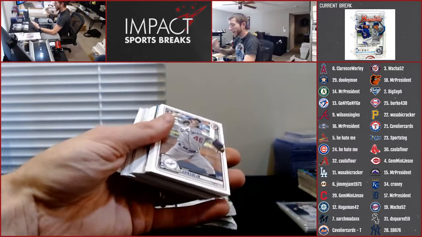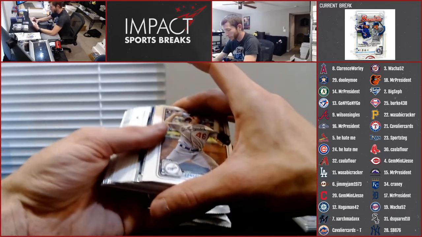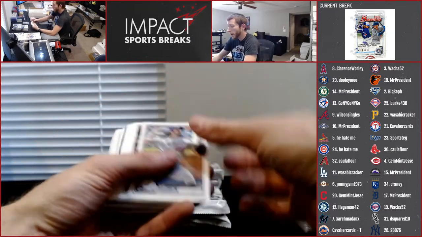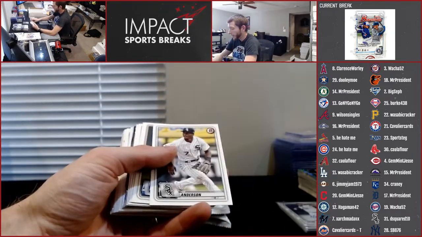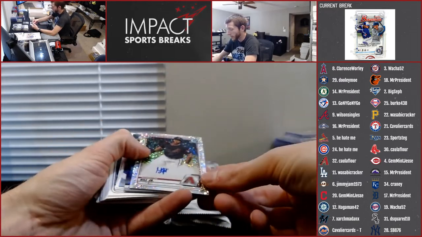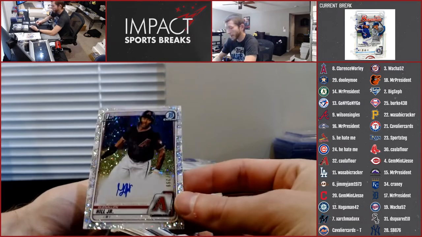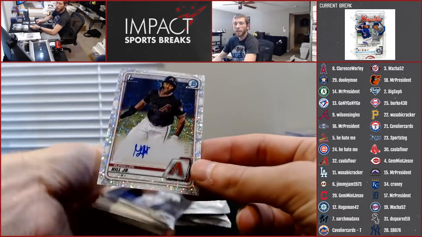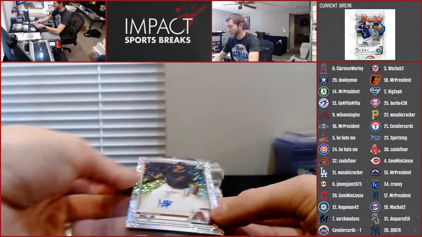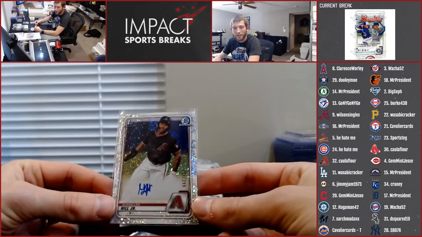All right, we got a white sparkle. Maybe an auto here. I don't know if they have the white sparkle non-autos, but Gonsolin, Chang, vet base, and it is an auto. It's a pretty nice one. Glenn Allen Hill Jr., 63 of 299. Mike, it's your lucky day, man. You're killing it so far. Two very nice autos right out the gate.